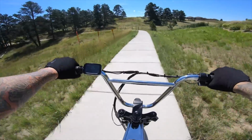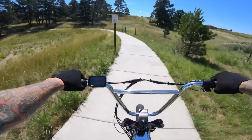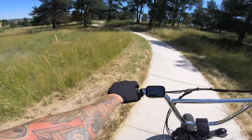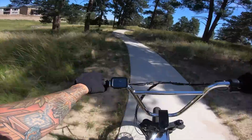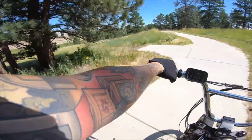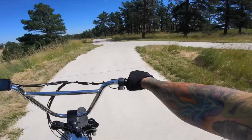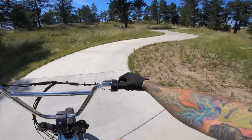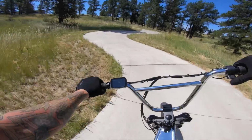Picking up some speed going downhill here, doing 26 miles an hour, and those hydraulic brakes coupled with these sticky tires just grip this thing up, which is exactly what you need on a bike that will do about 30 miles an hour. I've tested some bikes in the past that had very poor brakes but were kind of powerful, and that's not a good combination.